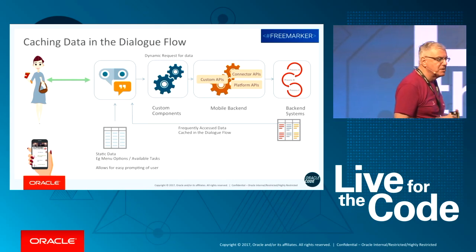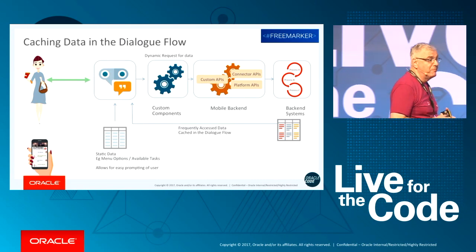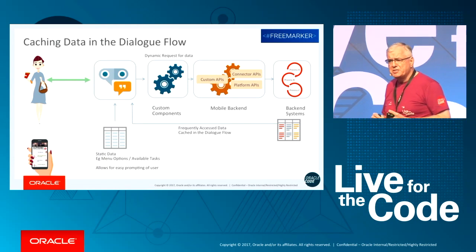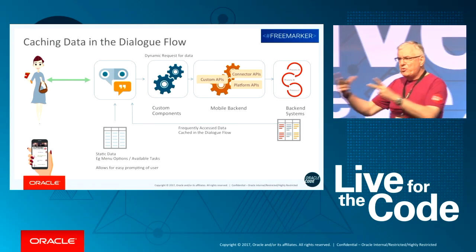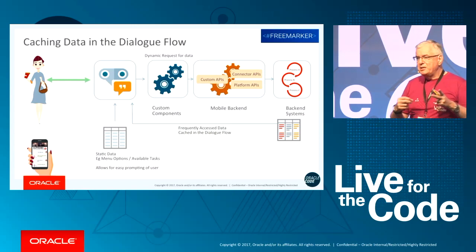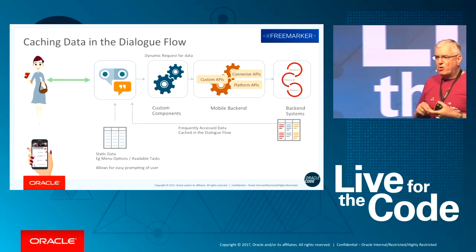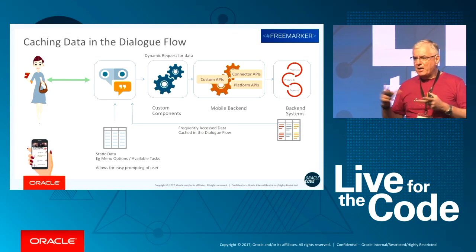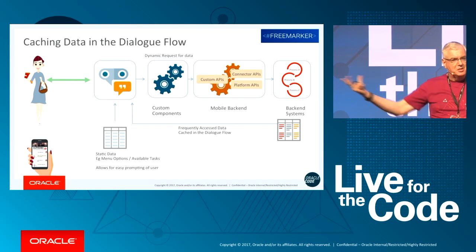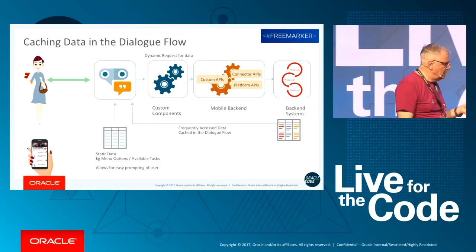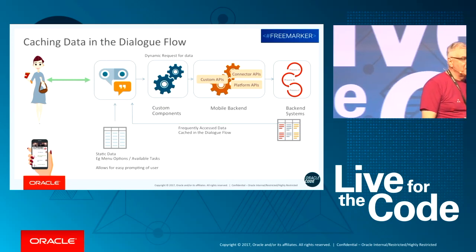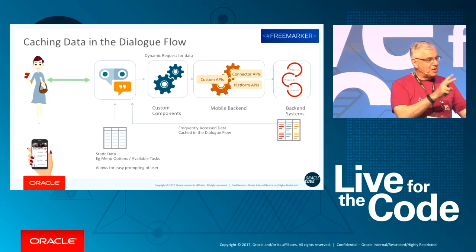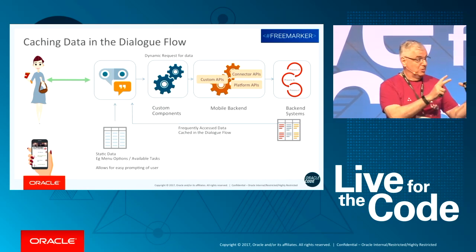But the same with things like if I'm a food and beverage, I'm not going to update my menu every 30 seconds. So I might as well download the menu into the conversation, and anytime someone comes along and says, "Can I have a coffee?" Certainly. What sort of coffee would you like? And here's the menu. So you're cutting down on processing because you don't have to continually go back to the back end. So array structures are within the conversation flow. Think of it as actually loading that ball with data. So when I come to ask a question, the data's already in the ball. I already know it's there.